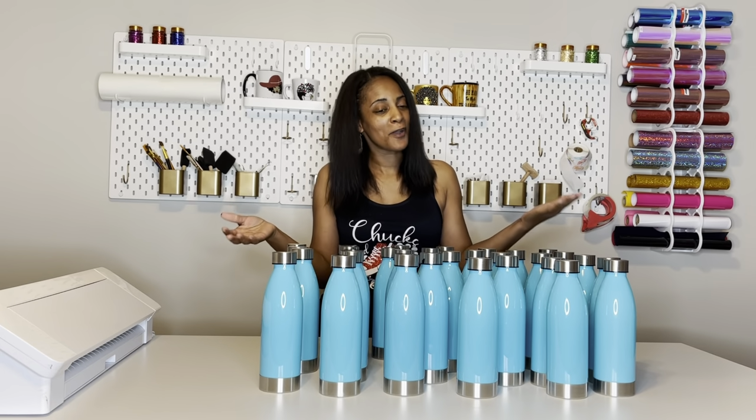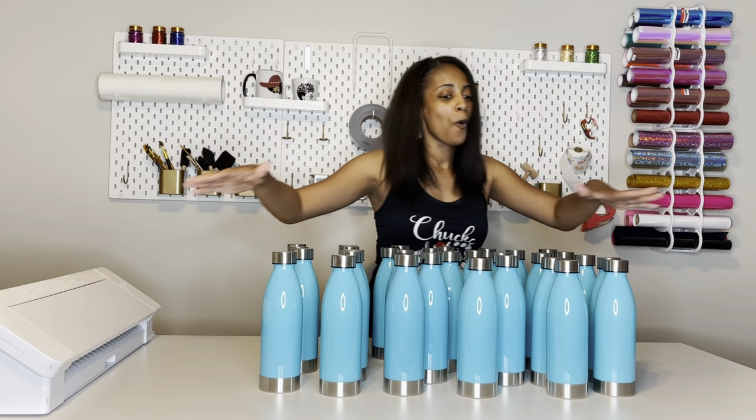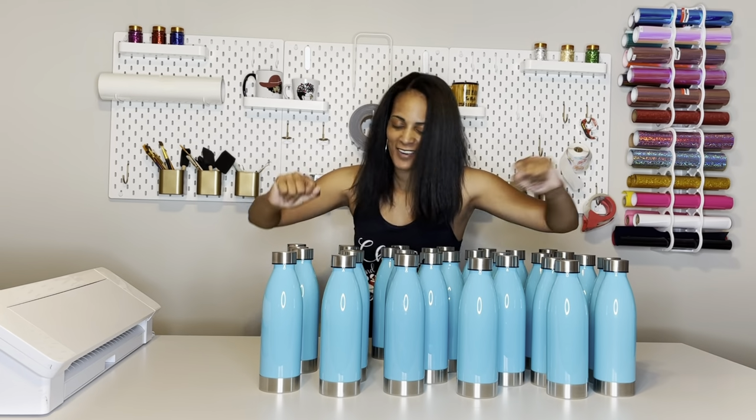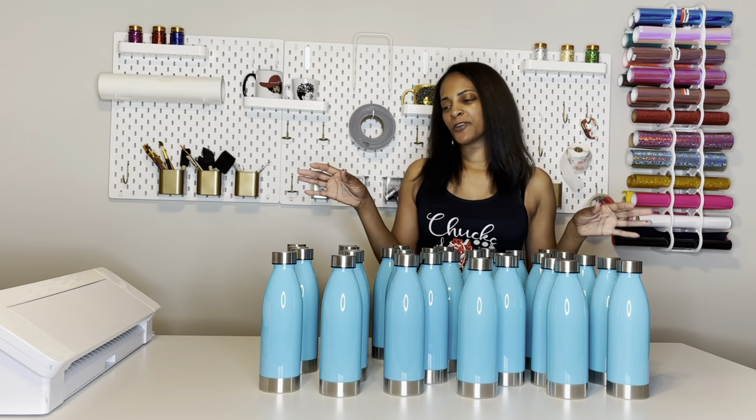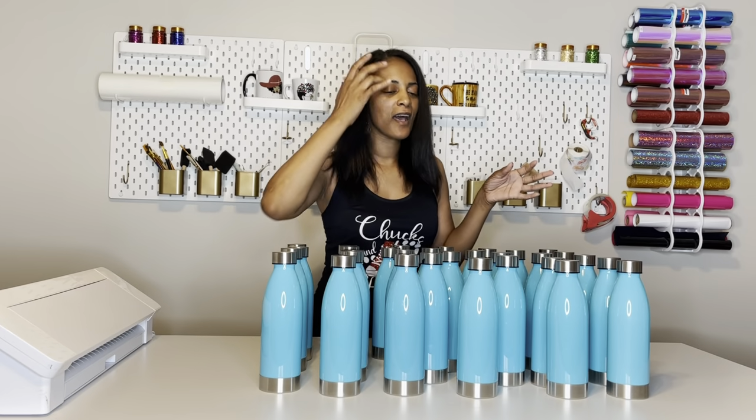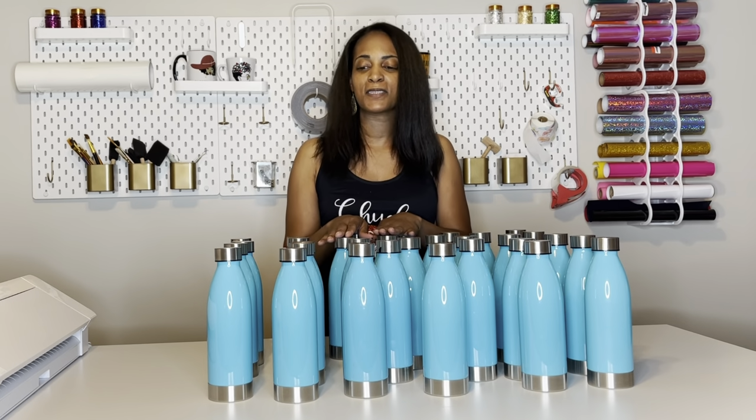Do you see what's before me? Do you see what is in front of me? All the bottles. I'm excited because I got my largest bottle order. So I'm doing some orders for an elite rhythmic team, and they wanted this color, which I had to run out. I did not have enough of the color, but I was like, yes, I have it. So you know me, if I didn't have it, I was gonna make it happen. I was not passing up this order. So I have 31 bottles to do for this rhythmic team, front and back. So I want you all to watch me work tonight because I'm excited.